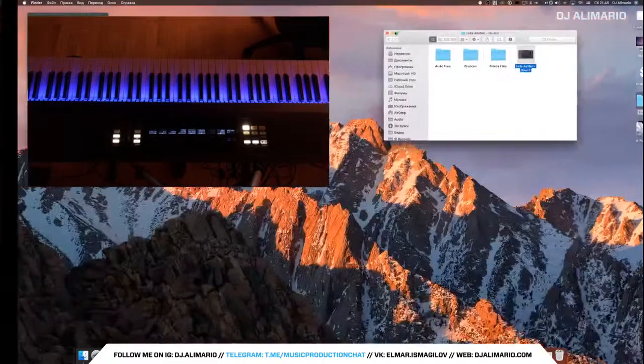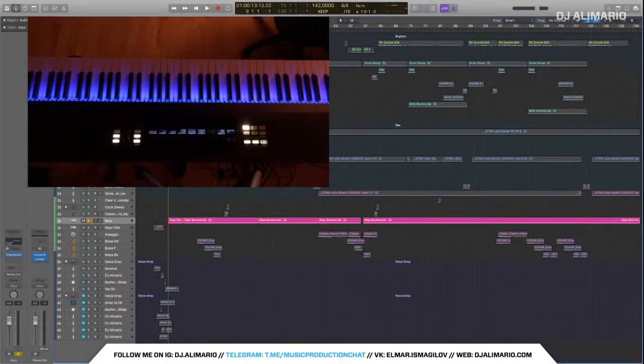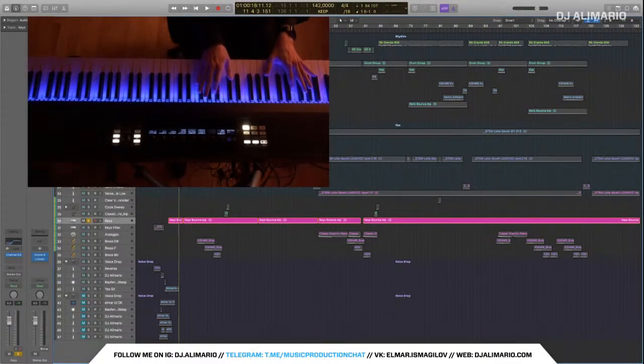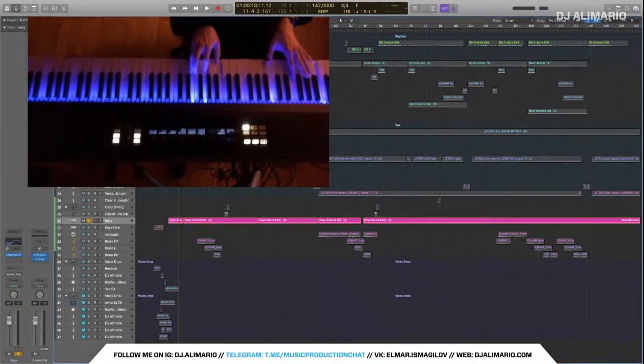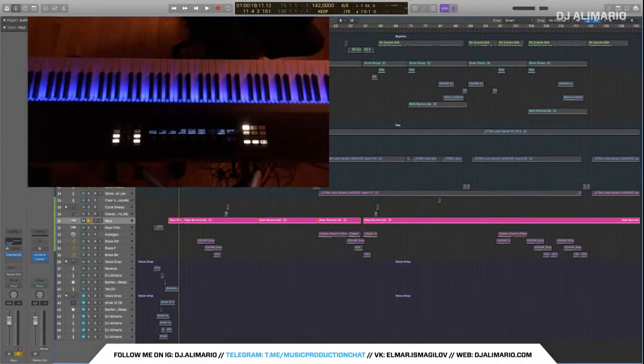So anyway, I'm just gonna go through the project again, just to show you a couple of things in it. So back to the keys. So you can see that in this case, I'm not actually using a complete harmony. So I have my complete chords, which is gonna be something like... not even trying to use those. Instead, I'm using a harmonizing piano with some reverb on it just to add those harmonic boosts, but not to actually overload it with harmonics.